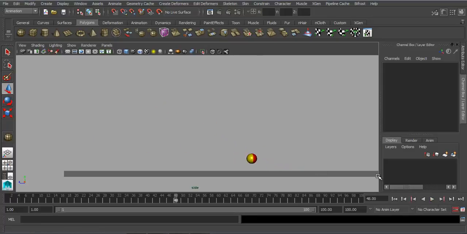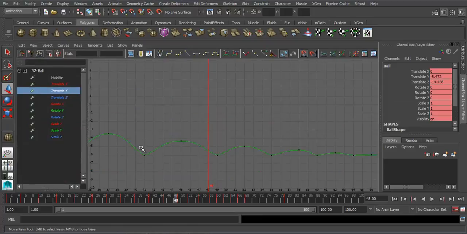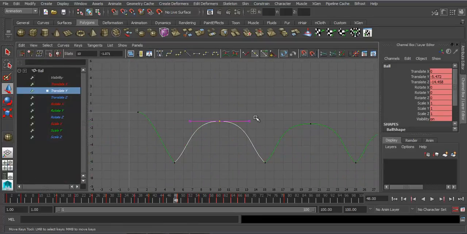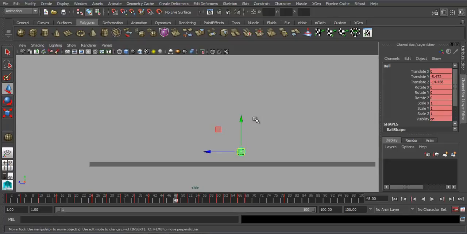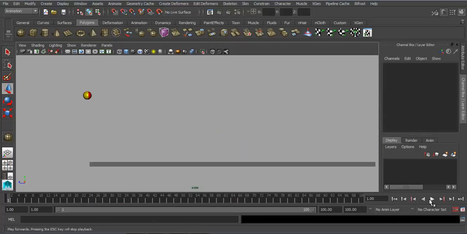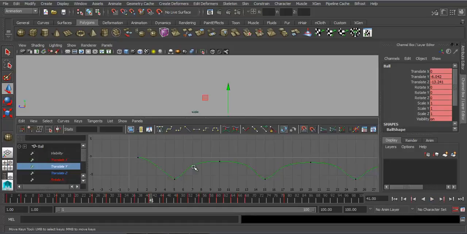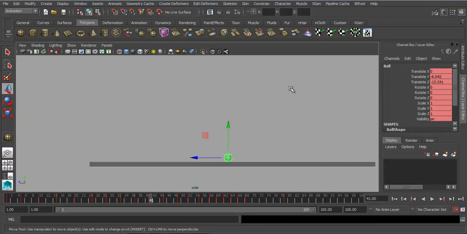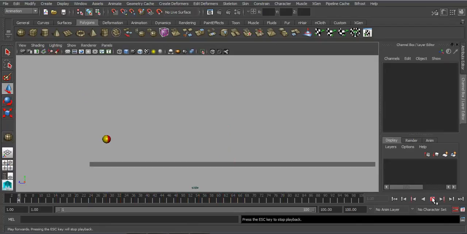If you want to slow down more at the start, you can go to the first curve of it and increase the smoothness, right?